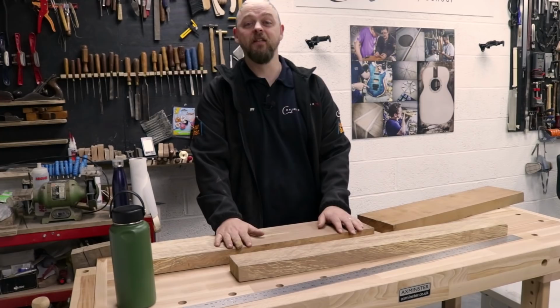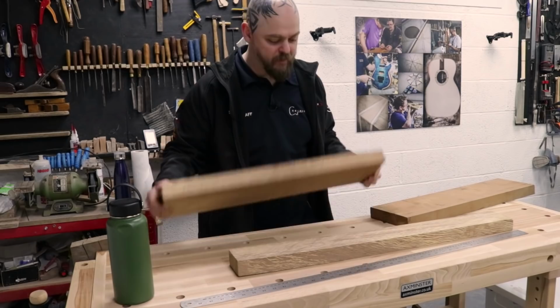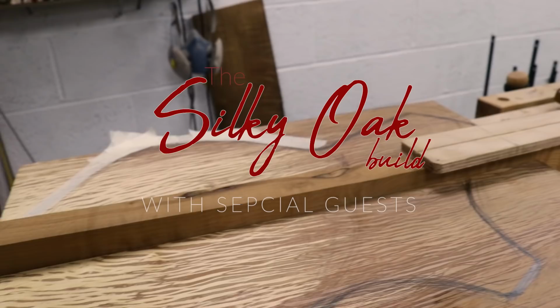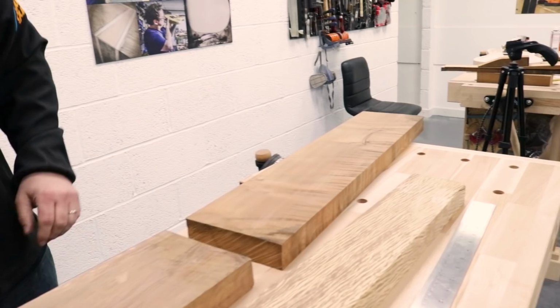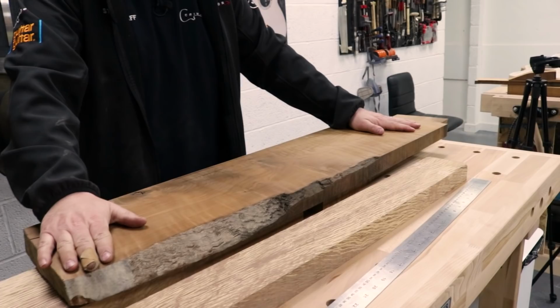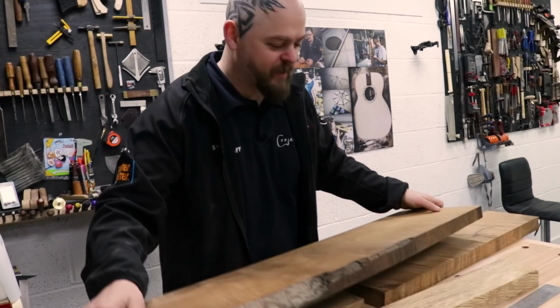And that's it. So basically, I've pulled a few bits of wood. I've had this for 7 or 8 years, and I've wanted to use it since then. We're going to do this. This oaky stuff, silky oak. That's what it's called. And then I've got a couple of bits of torrified sycamore, roasted and delicious. It smells so nice.